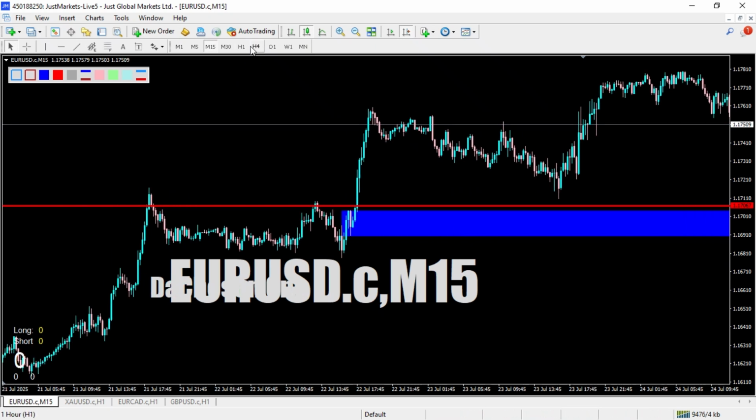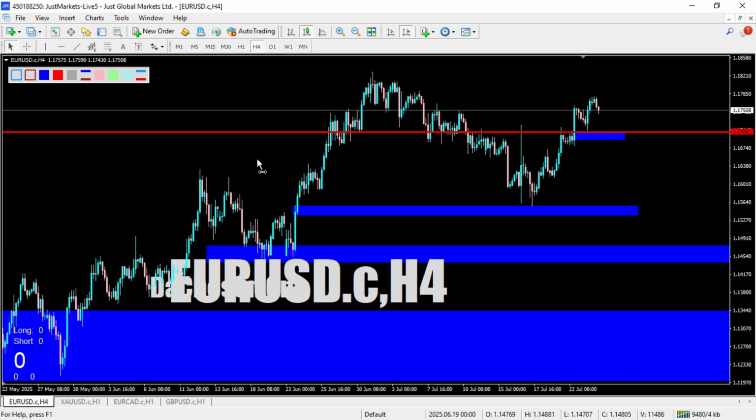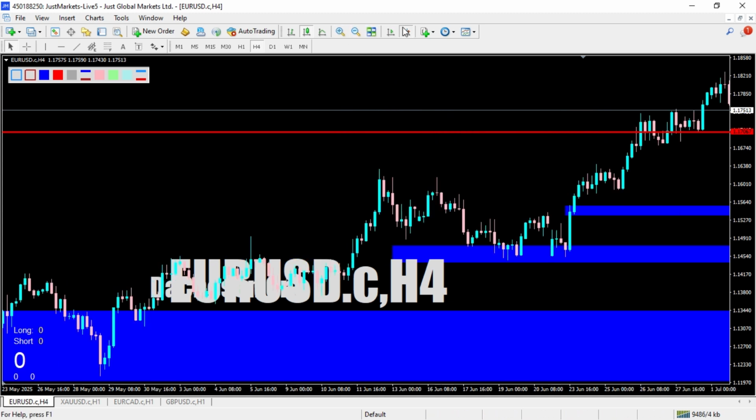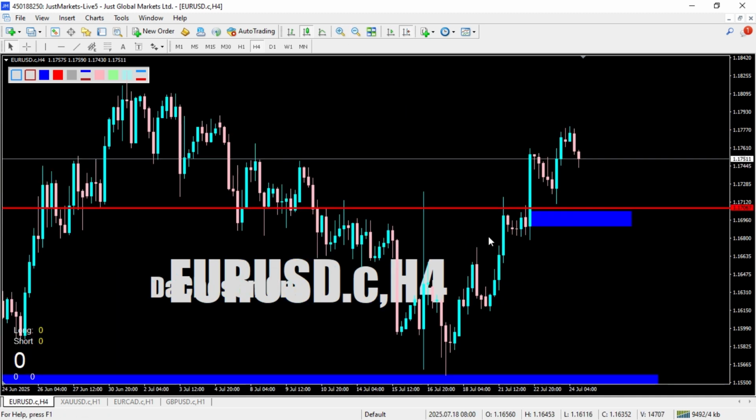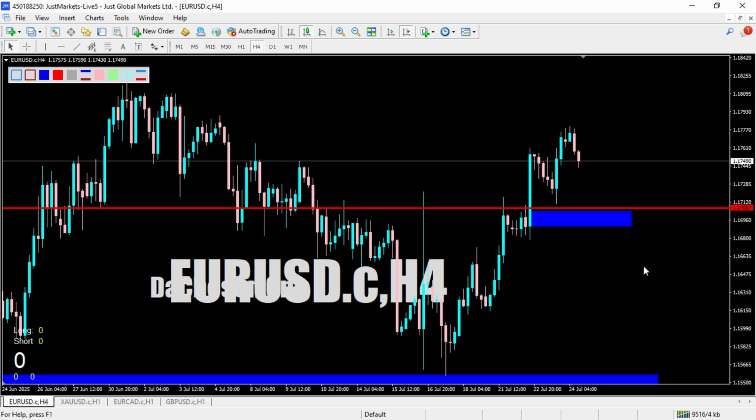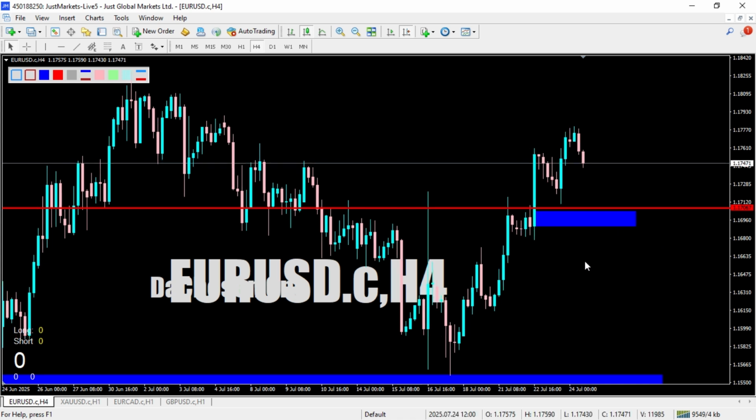Okay, let's check H4. Also in the H4 time frame, we can see another confirmation. This is a bullish engulf to our setup, showing us that this is a valid setup. And this confirmation has an 80 to 90% win rate. So it's a very strong confirmation. That's why we use it. And every time price gives us this kind of confirmation, we usually risk more or take more trades.